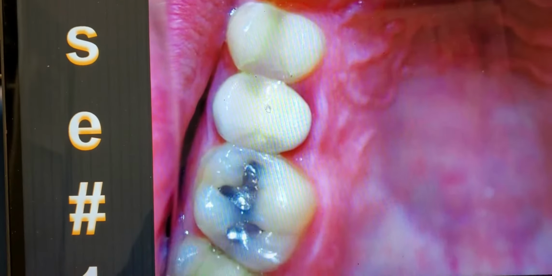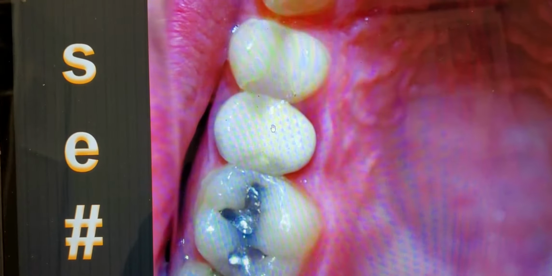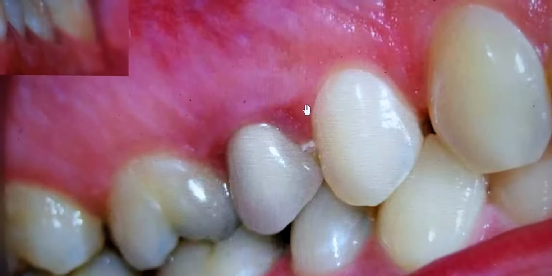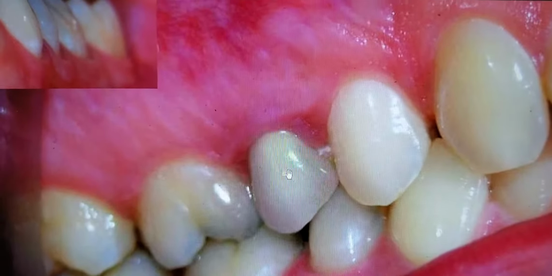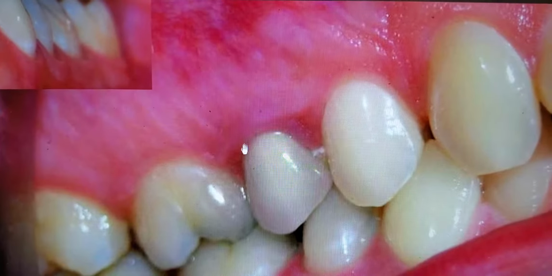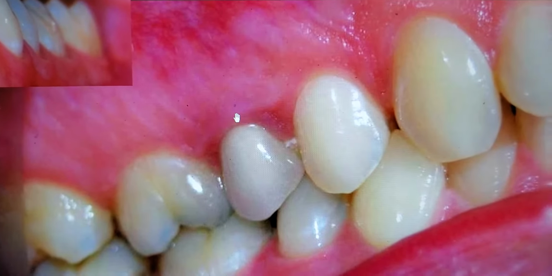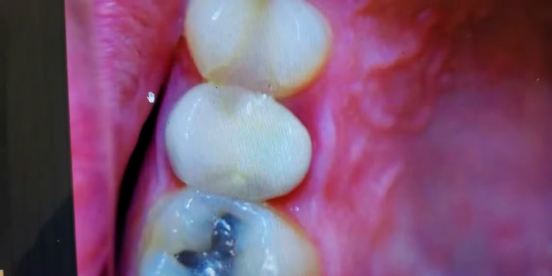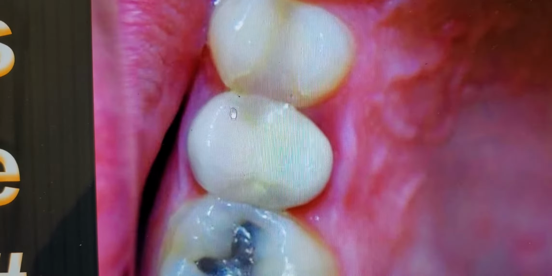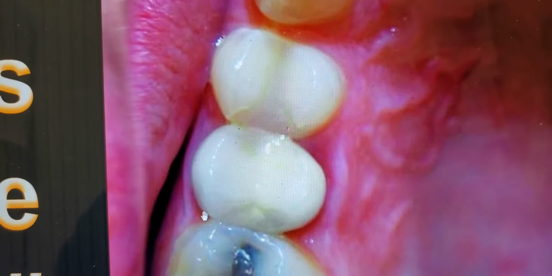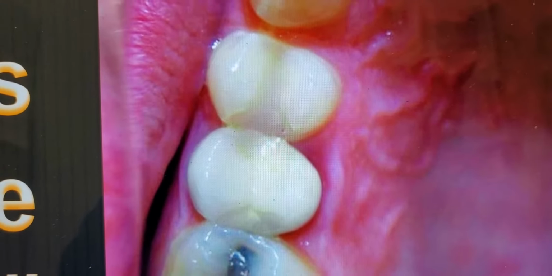I next go to tooth number 4. I can tell that the pits and grooves are not as deep. The tooth color looks a little bit different, and I know that this is a crown, a porcelain crown. If I check the buccal view, I can confirm that this does look like a porcelain crown. I can see the tissue is a little inflamed. It looks a little dark at the margin, and I believe this to be a porcelain fused to metal crown. And again, I can see a little bit of that darkness here. Again, looks like a porcelain fused to metal crown, and you can confirm that on your radiographs.